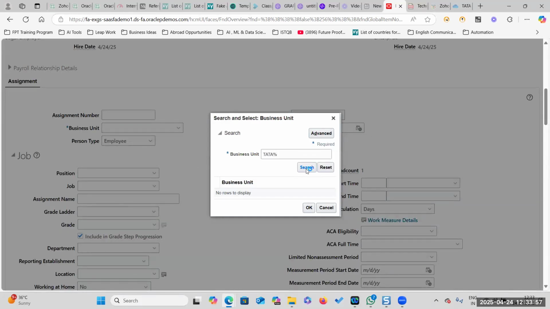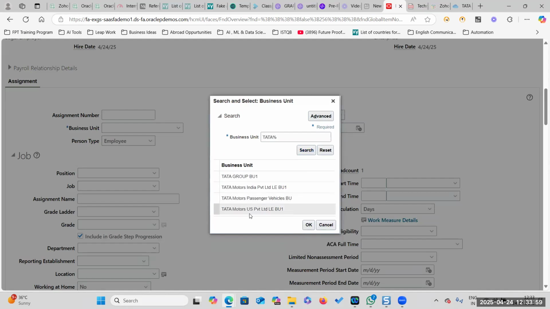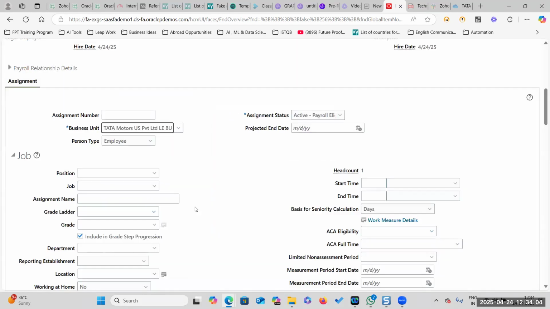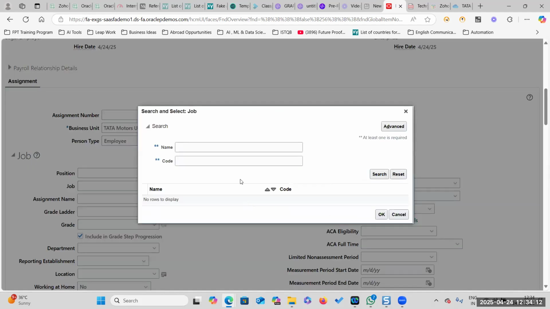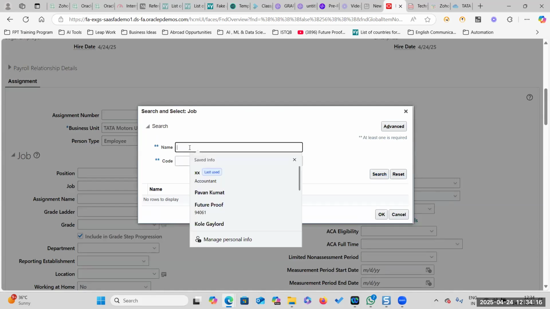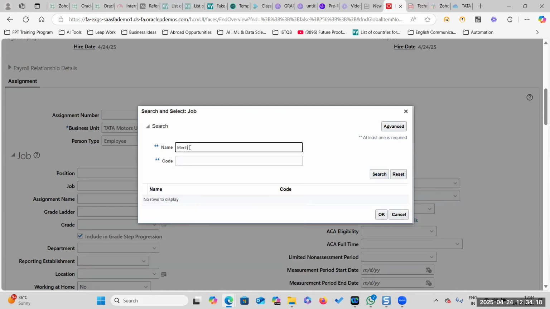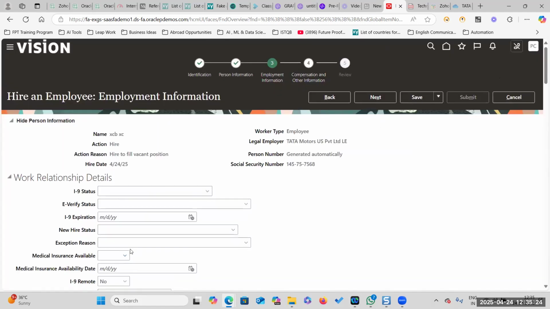Tata Motors US Private Limited LE Business Unit 1. So I have attached reference data sets to this job business unit. The job, let me select what is the job we have created? Mechanic.